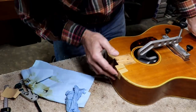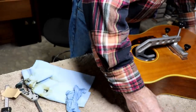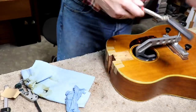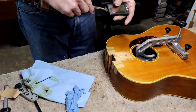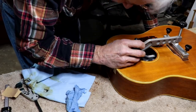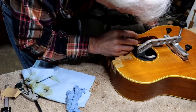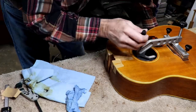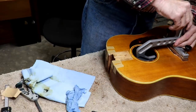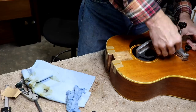Just tighten it down a little bit. Try to get in there with the mirror and see if the caul is in the right place, which I would say is chances are slim to zero. But we'll look. It looks all right, that side, actually. So I think it's close enough. I'm going to go ahead and tighten this down.